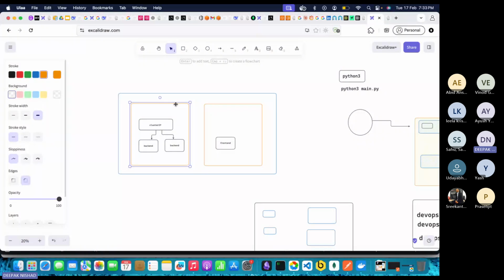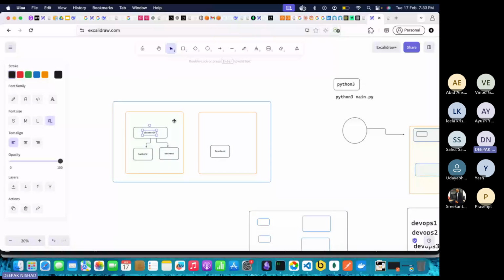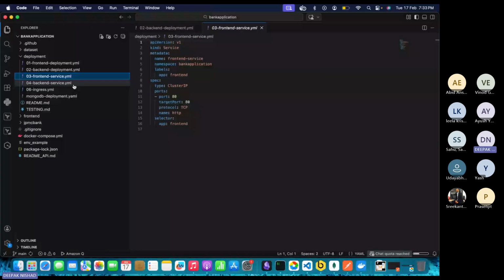There you will not get the feasibility of multiple instances running behind a single, like a mini simple small load balancer behind the scenes. So it's a simple concept, and this is the same thing we have done here: cluster IP, and then the target port and port.